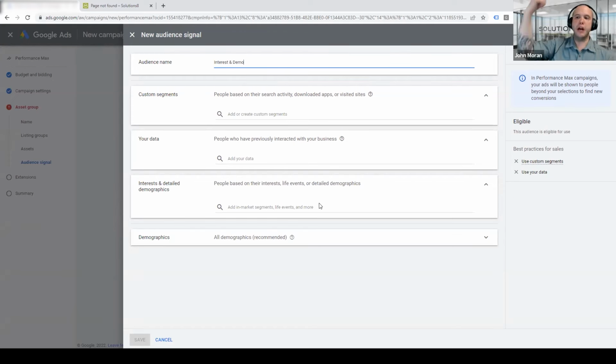I will create another asset group for data. I will create another asset group for custom segments. I will create another asset group for the competitors. I'll create another asset group based on whatever. All for wallets, all for these 10 products. So you can see how big this is going to get.